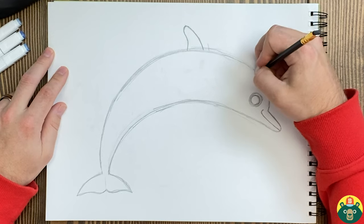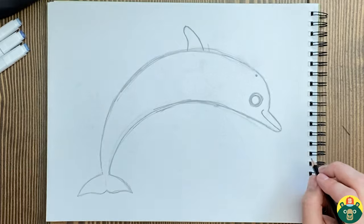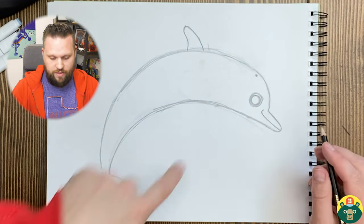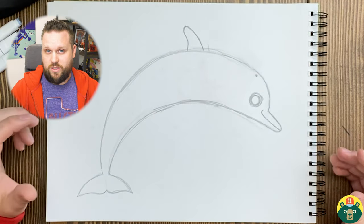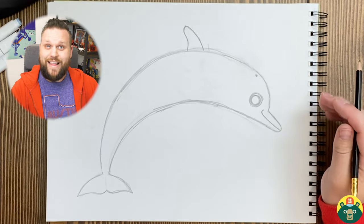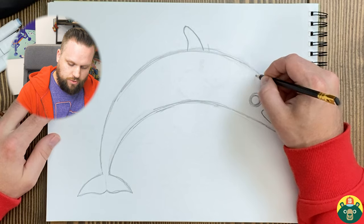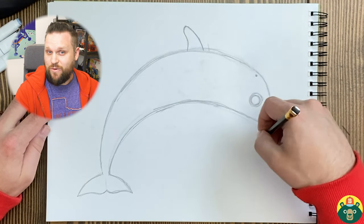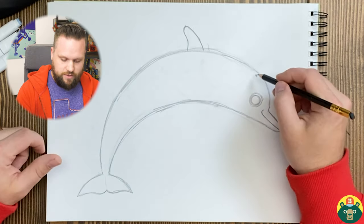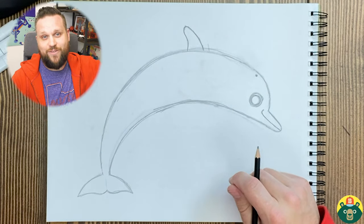And if you want, you may not see it at this angle, but I might just add it because I think it's a fun little feature: their little blowhole on the top. That's actually how they breathe, up here. So they have to hold their breath when they're underwater, and they have to come up out of the water to breathe every once in a while. They can stay under for a very long time, but that's what makes them a mammal. They have to breathe air, and they can't just stay underwater all the time. So they'll come back up and breathe through this hole, not through their mouth. The mouth is what they eat with, and it's not where they breathe. They actually breathe up here. So they'll hold it and go up to the surface, and you'll see them at the top.